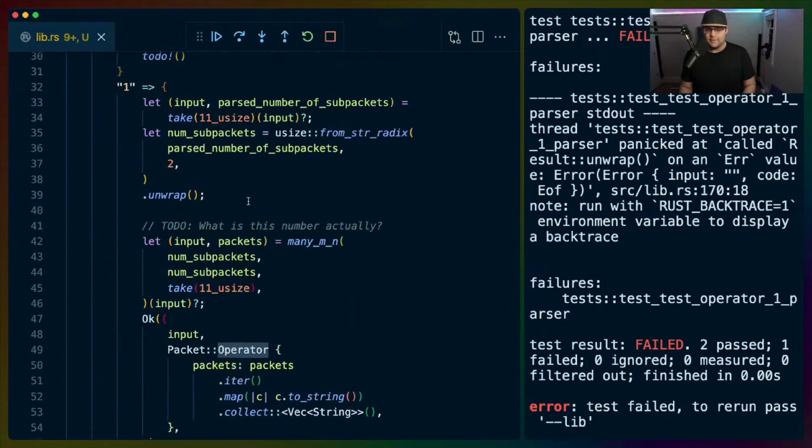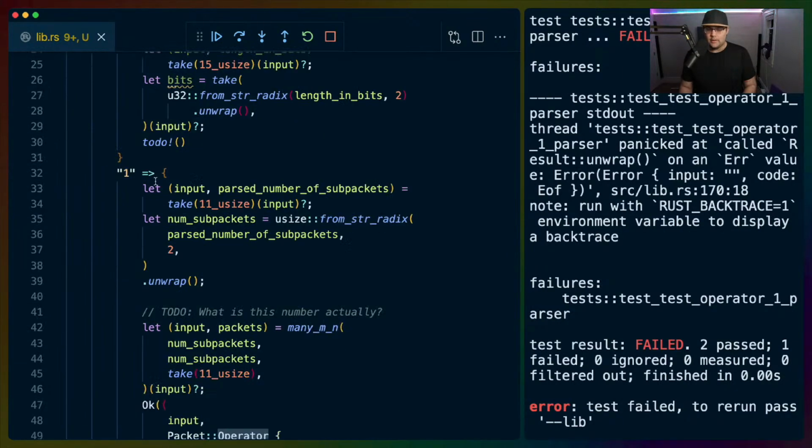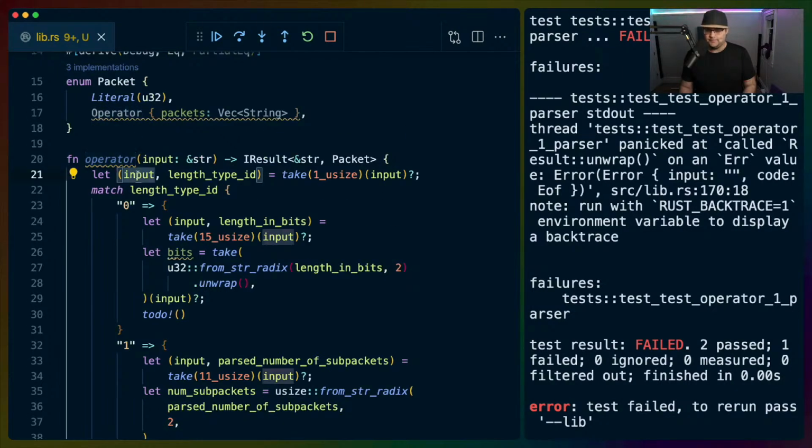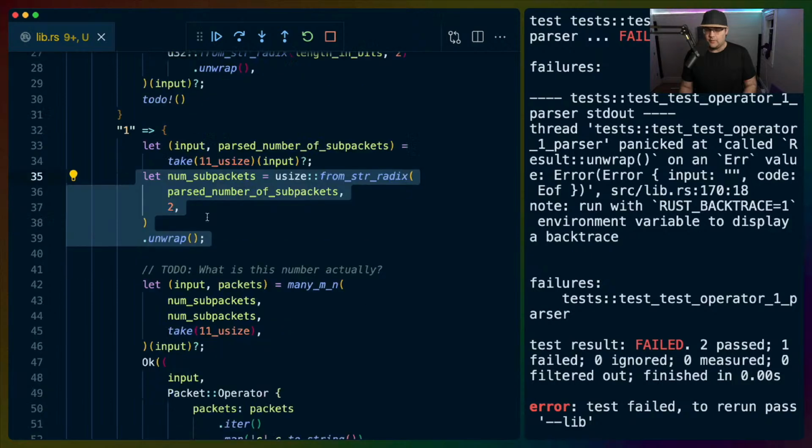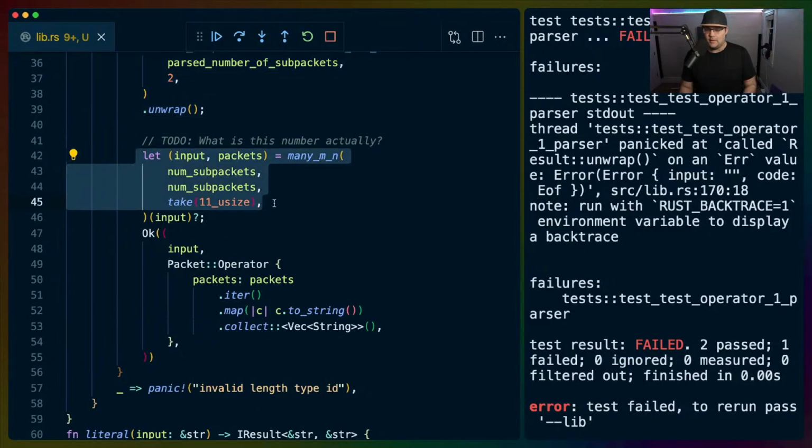So let's go back to operator. Operator, we take the bit, right? If the bit is 1, we take 11. Then we unwrap. Then we take num subpackets. 1, 2, 3, right? So let's do this.